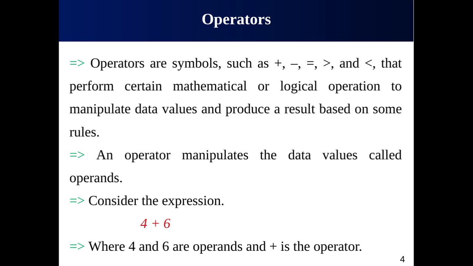Operator actually manipulates the data, or you can say they can actually operate over the data, and the data on which they operate are referred to as operands. So we have two things. For example, in the expression, the 4 and 6, which are constants, are examples of operands. And the plus, which is a symbol, is the operator in this case. And this operator actually operates on these values. So 4 and 6, which are integer constants, are examples of operand, and plus in this case is an example of operator.